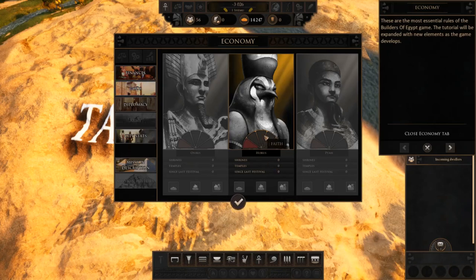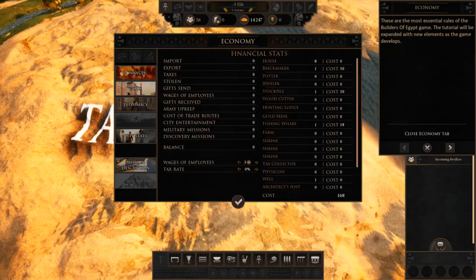We can appease the gods and they might give us some perks. How many shrines we got. Poor festival, common festival, grand festival. Okay, we'll see. And then our finances. Our import, export, tax, stolen. People are gonna steal from us? I don't think so. We'll get them. Chop their hands off.